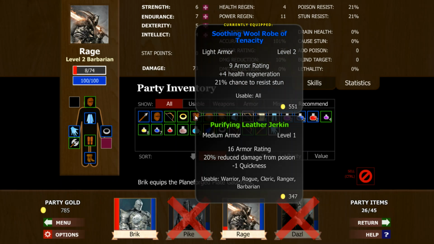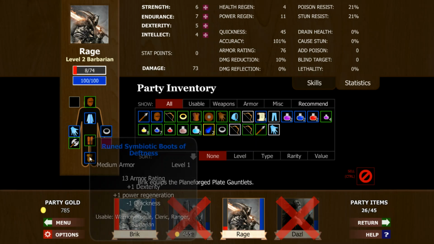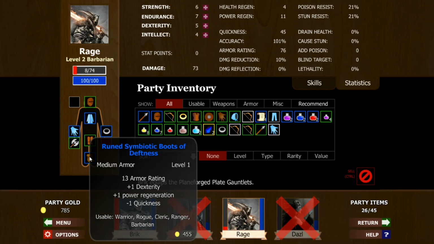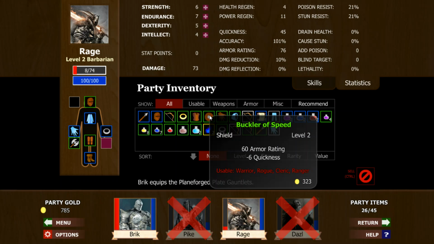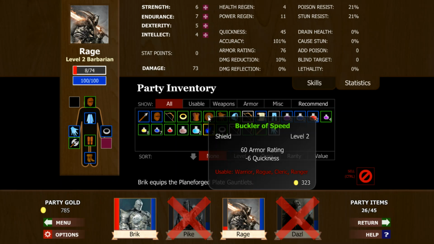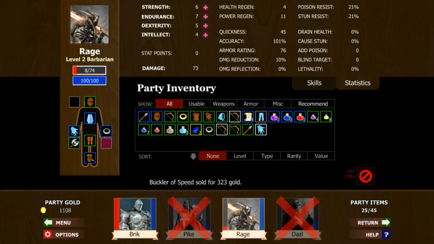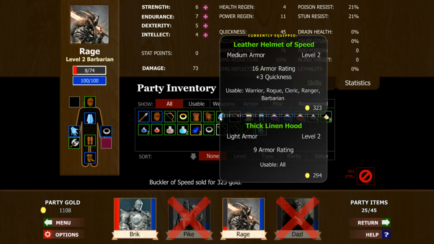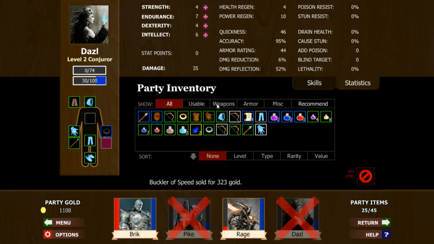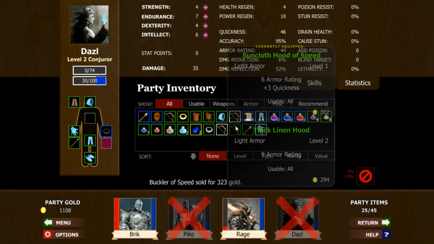Let's see, so Dazzle does not have a robe item, but that's alright. I think we'll just leave it on, unless we've got extra boots. No, we don't. We're not going to use this buckler, and we've got 2 better shields than that, and this one really is just not going to do anything for us. We can't use it on the Barbarian, yeah, so that's not going to be anything. Intellect, no, we need the guaranteed hit. Need the quickness. Yeah, I'd rather have the quickness than a little pinch more armor.